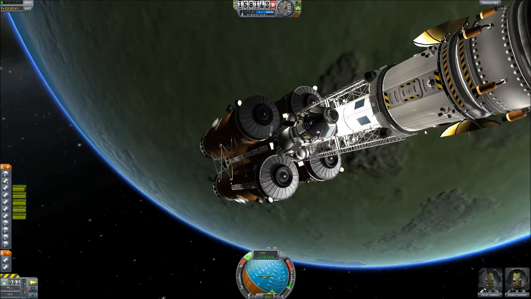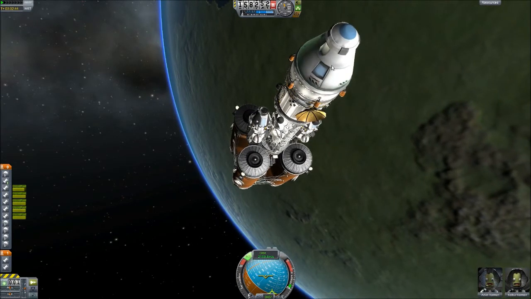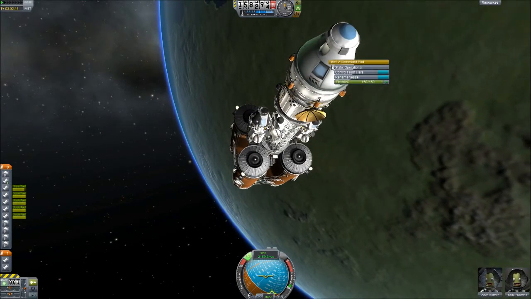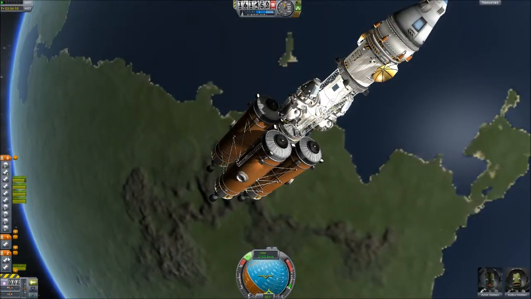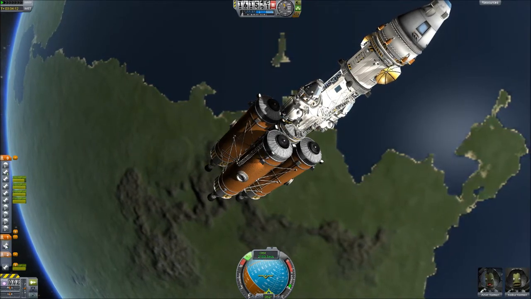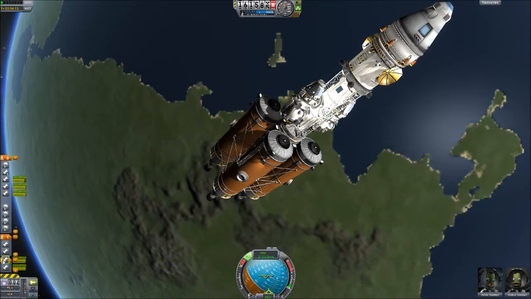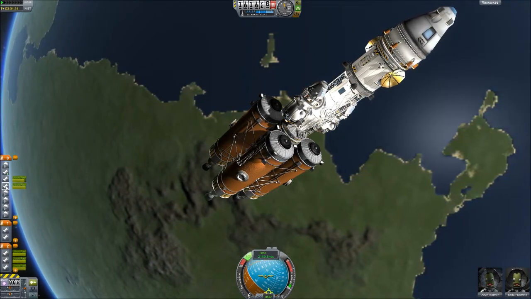I have ideas for another ship that I want to do at some point that'll just be for getting from Kerbin to its moons. It's an experiment, so we'll see how it goes, but I want to just use ion drives and have lots of them, and then it'll just go to the moons and back. I don't know if it's going to work or not, but we'll see.